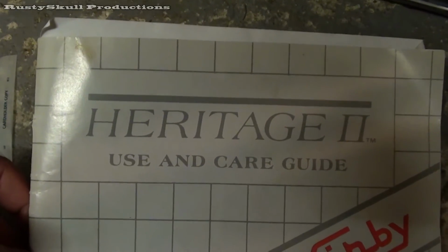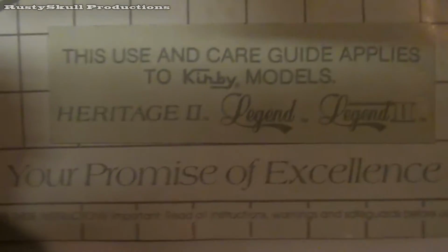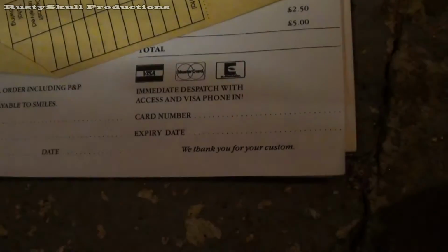Kirby Heritage 2 Use and Care Guide. It's a Heritage, it says it's a Legend though. They give me the wrong one. No, they haven't. This Use and Care Guide applies to Kirby models Heritage 2, Legend and Legend 2. Your promise of excellence. So in here, this is basically just like the instruction manual, isn't it?